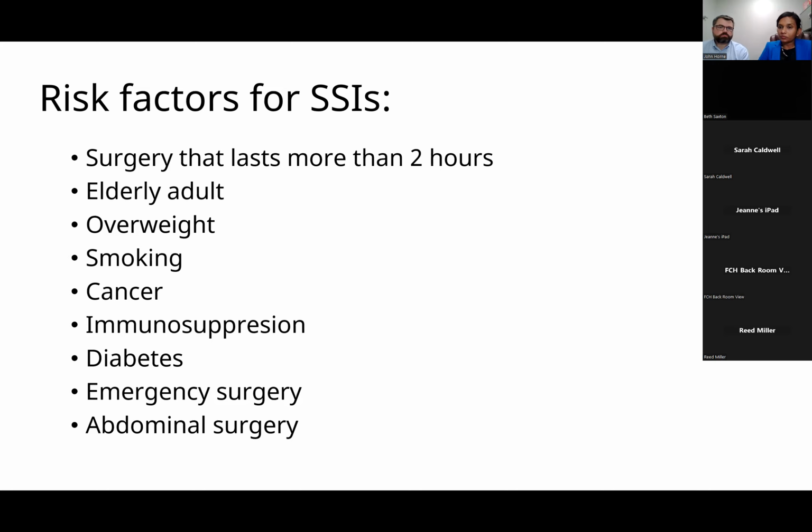One of the things that's really important if you're having elective surgery for your patients is pre-op evaluation prior to surgery, where you optimize the patient's health and their condition. And one of the most important things to pay attention to during that time is your hemoglobin A1C. For your diabetic patients, look at their hemoglobin A1C and talk about, can you get that down? How can you help them so they get optimized for surgical time?